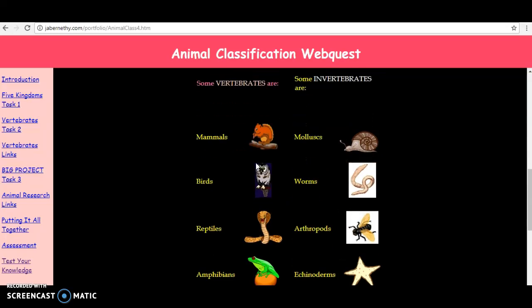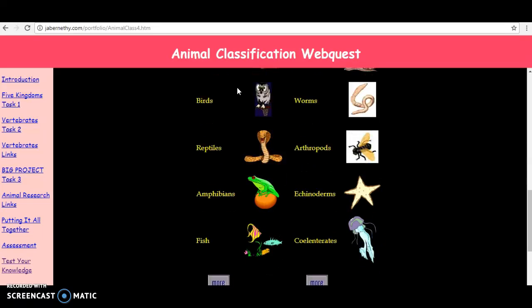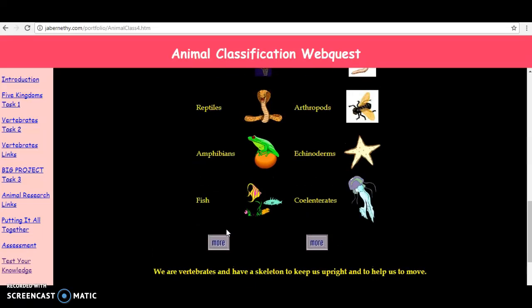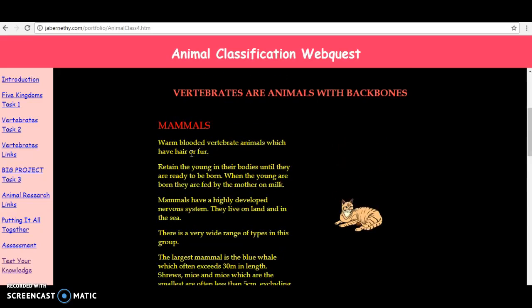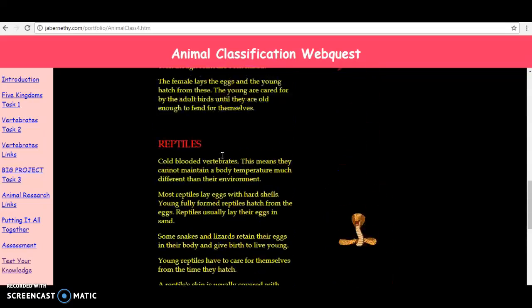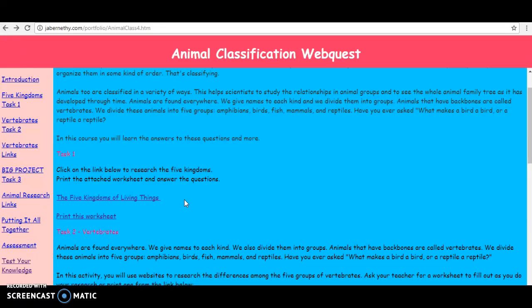We scroll down, and it shows us different animals and their pictures and names of what they are, to describe them. So bird, this is an owl, reptile, a snake, and a worm is a worm. Then you can go down here and click more, and it gives you more details about each of those classes. So mammals, it gives you a definition of that, of birds, reptiles, amphibians, and it goes on. So we're going to go back to the original page, which is task 1.